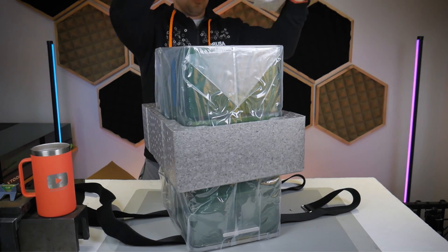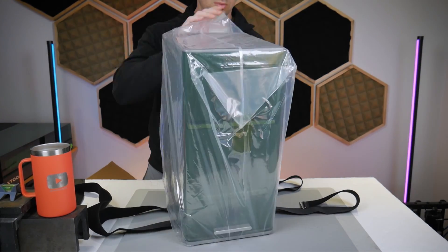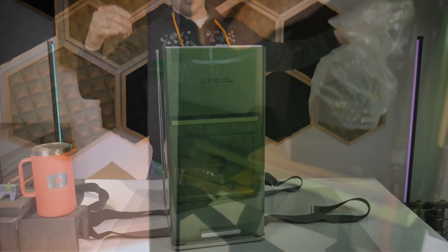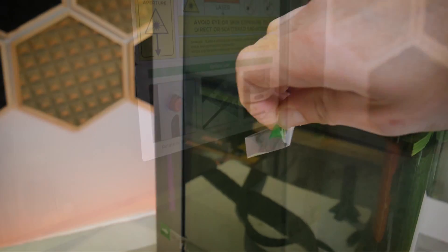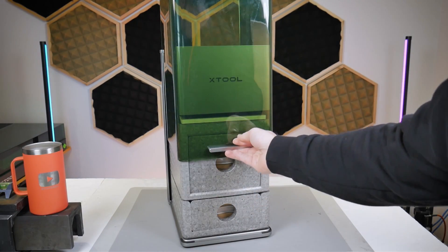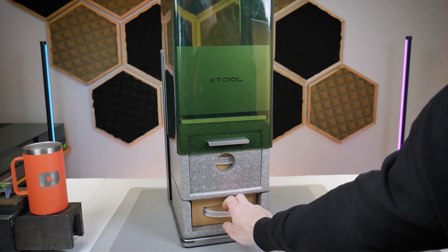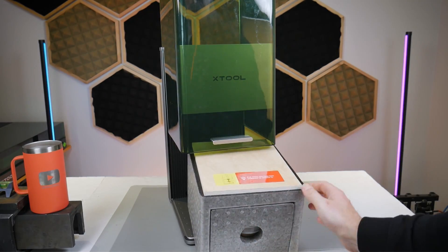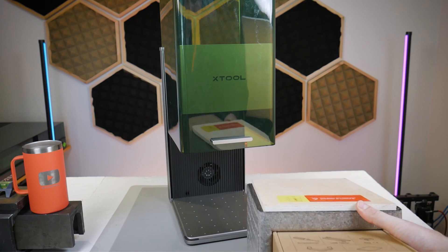You'll want to lift the machine out of the box using the two large Velcro straps as handles, and then you can remove the large pieces of foam. The F1 Ultra is further protected from scratches and scuffs with a protective layer of plastic film. The rest of the accessories are nested inside of the machine, and to access those, you'll need to remove the pieces of tape along the side of the cover. That will allow you to lift the cover up and slide out the accessories. They're stacked like little drawers — you can pull away the foam and slide out the cardboard boxes. Once you slide the bottom drawer out, the top one will fall down and you can slide that out as well. It has a sticker reminding you to remove the lens cover, which we'll get to later.